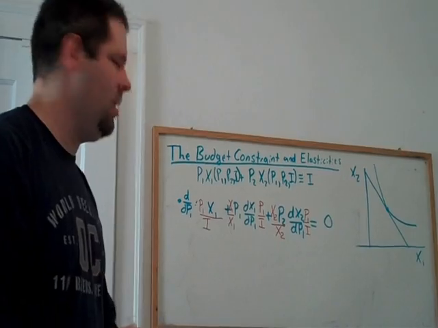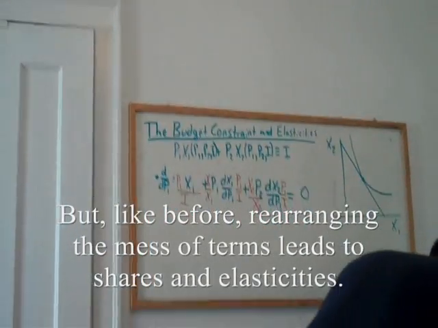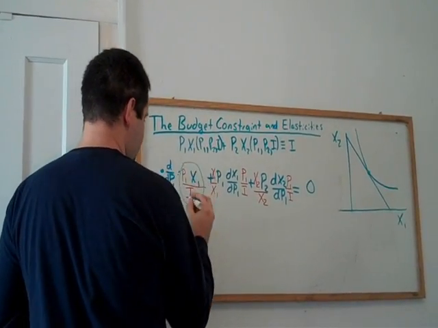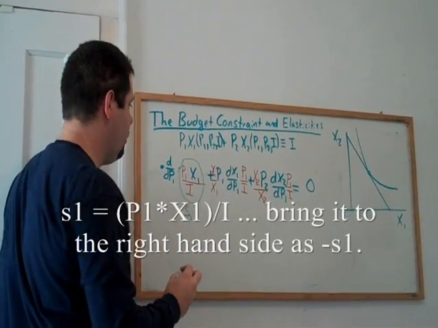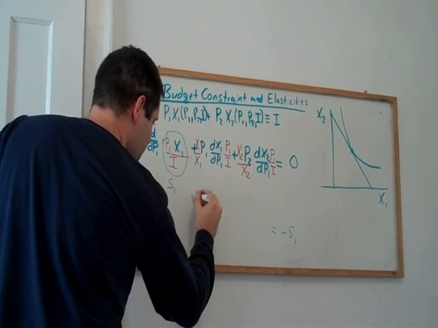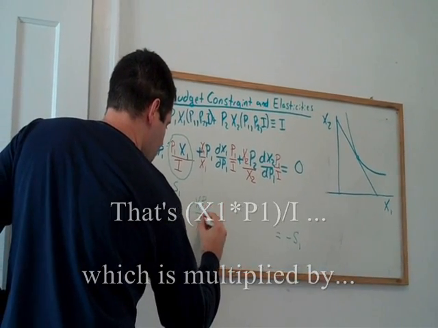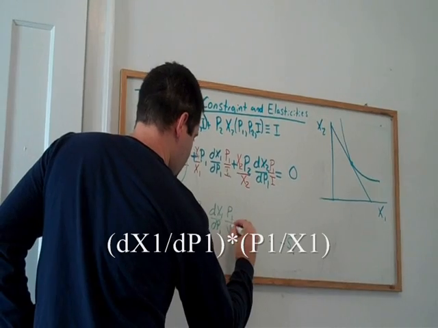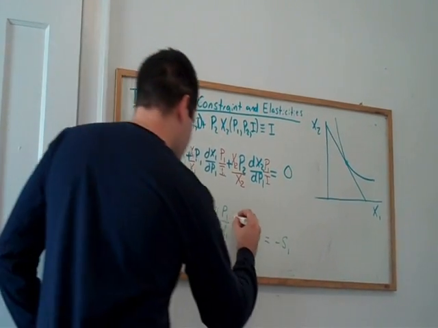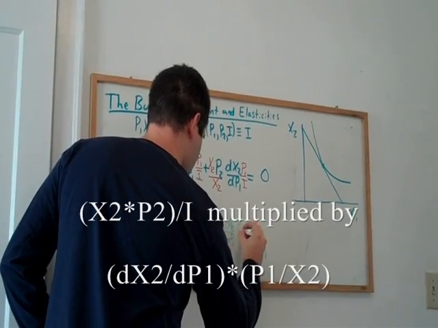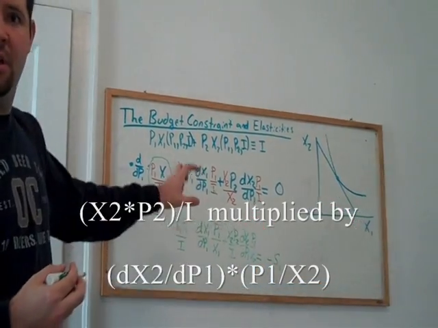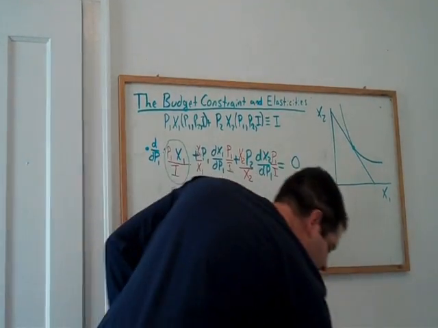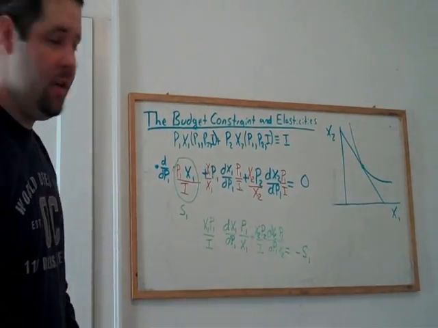Now we have an unholy mess of algebraic terms, but let's take some things here and simplify. Notice that this is the share of expenditures on good 1. This first term is going to be x1 p1 over income times dx1 dp1 times p1 over x1. We'll get a similar term here for x2, p1 over x2. That takes care of all of the terms, and notice that we get another share elasticity type equation. And this is another type of equation that every economist should know.